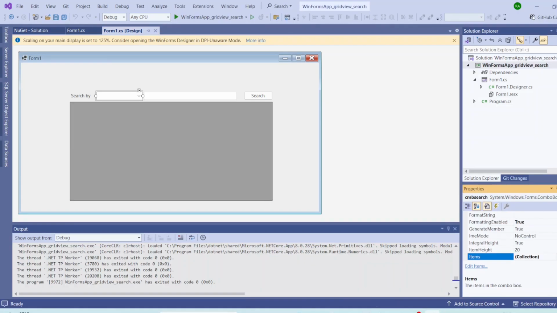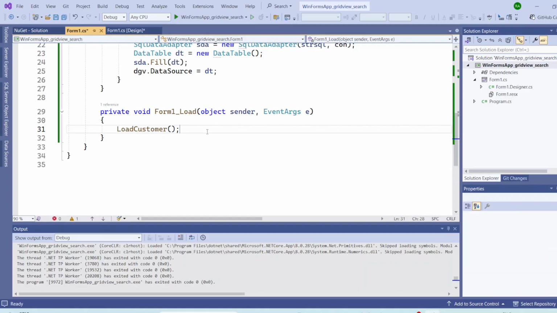So in the search combo box, DropDownStyle is equal to DropDownList. And the four items we can fill out.